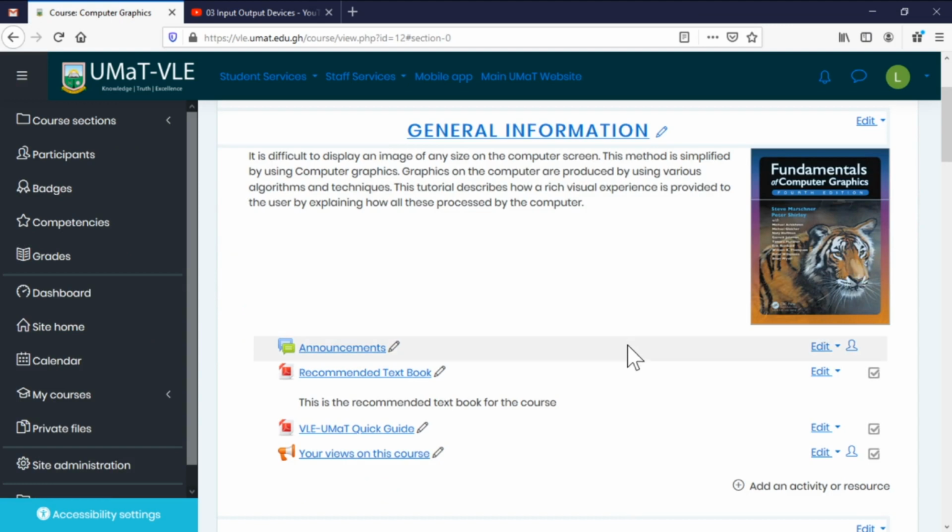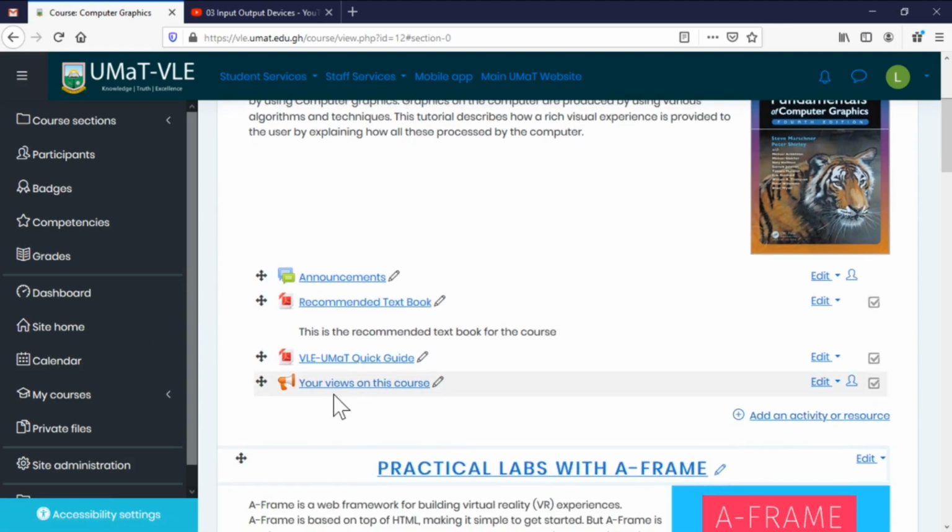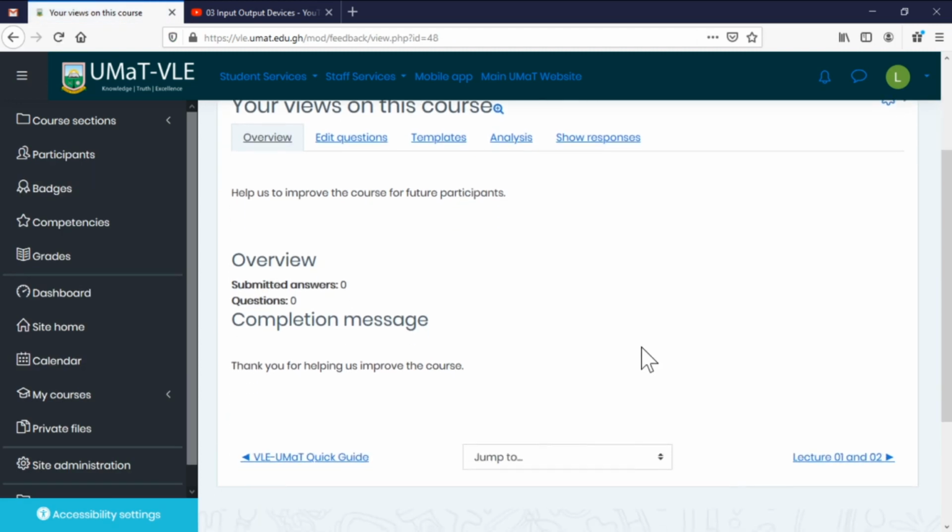So we save, and we now have a feedback. So when we click on it again, we get to see the feedback which says help us to improve the course for future participants. And at the moment we don't have any submitted answers.